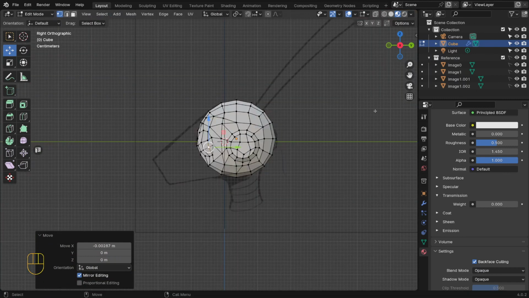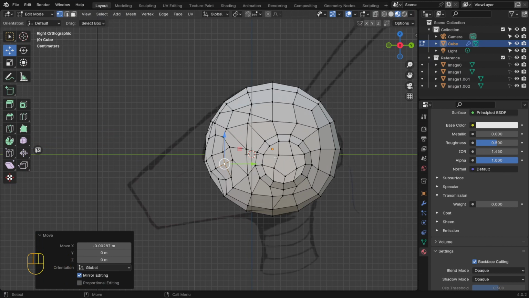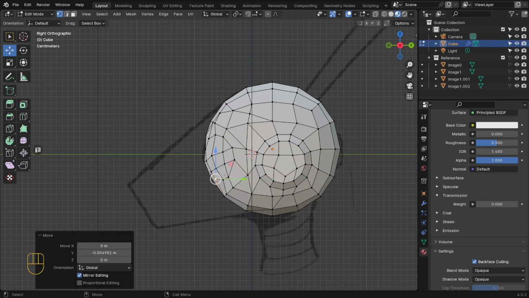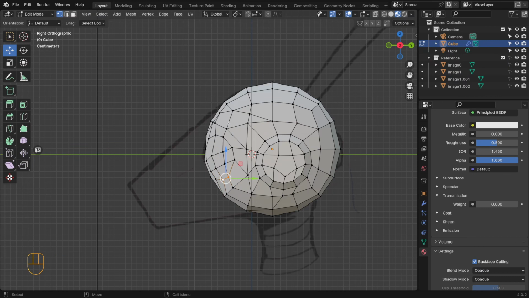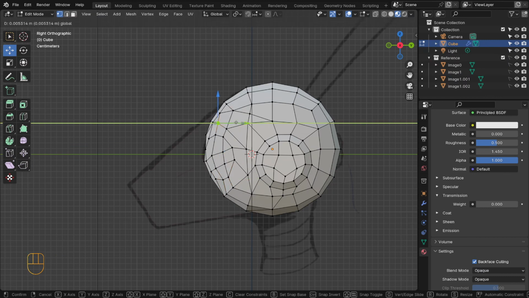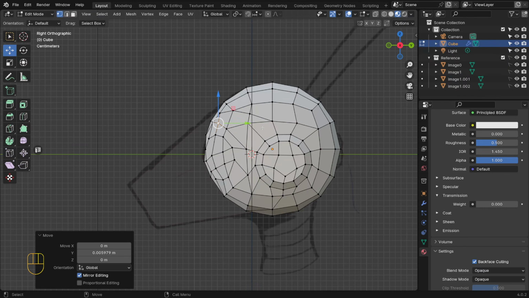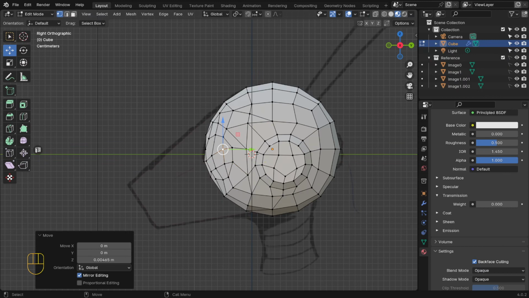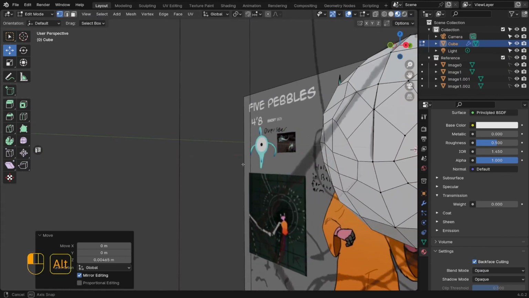Let's look at it from the side. Maybe back. These can come forward. I'm just trying to round them out so that they don't look like they're denting the roundness of his face. We'll pull out the nose and get the rough shape going a little bit better. What you generally want when you're doing topology is edges that don't do radical turns, that flow a little bit across the surface like that.